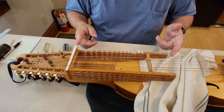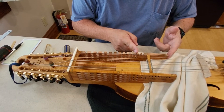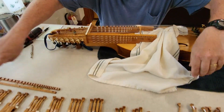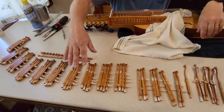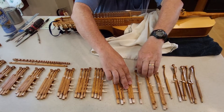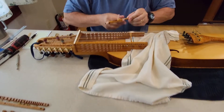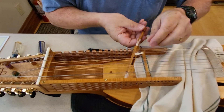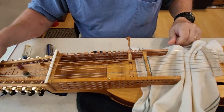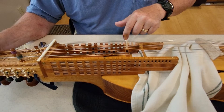On the A string on this instrument there are actually 14 keys, and we identified key 12 as being sticky. I come down to where the keys are all laid out — there are 10 keys in the bottom row, so this is 11, this is 12. This is key A12, and there's actually a 12 marked on top of the key. Because I don't have the top key guide in, I can come in here and put this key in place.